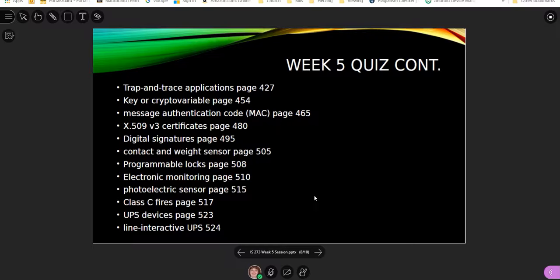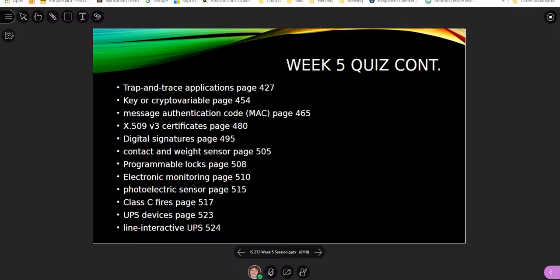Key or crypto variable, page 454. Message authentication code or MAC, page 465. X.509 version 3 certificates, page 480. Digital certificates, page 495. Contact and weight sensor, page 505.